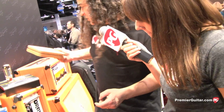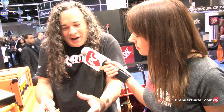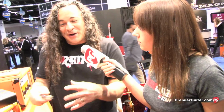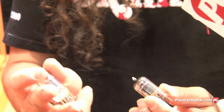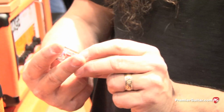The thing that's great about a tube is it has some natural compression going on in the circuit. So it responds to your hand. It compresses a little bit, but it also overdrives a little bit, but it also has distortion. And it's all doing these things simultaneously as it relates to your touch in a way that a pedal doesn't. So what's happening is you're playing, and all of a sudden the nuance of the brand and the nuance of the value.